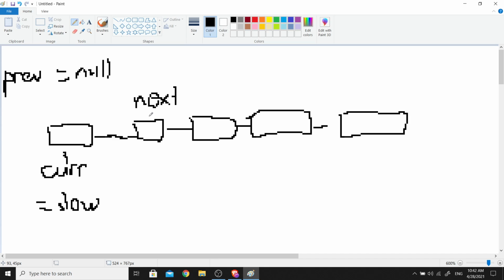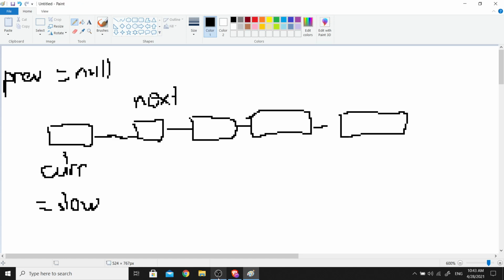After that, we point the current to the reverse, which is the null pointer right here.